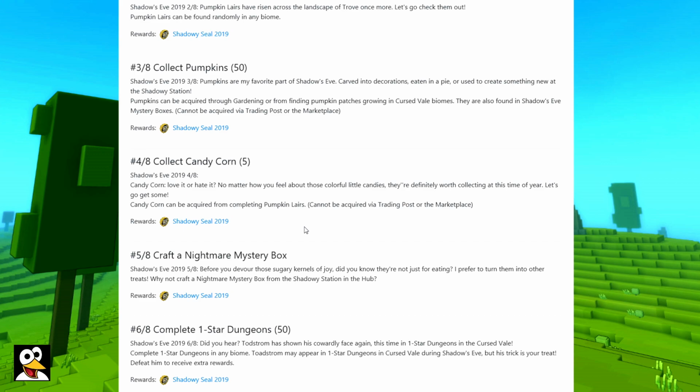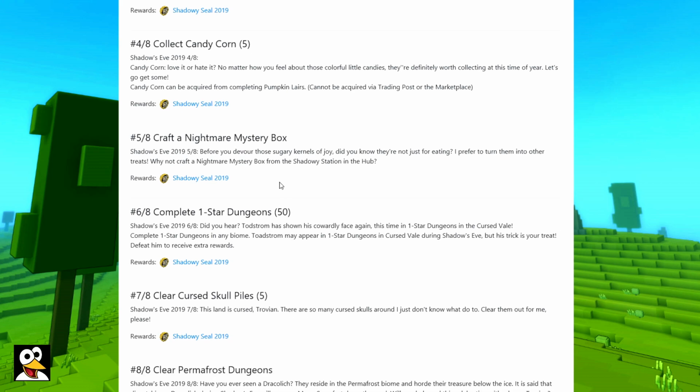I was about to think about, you can also do this in U10, but there's probably no Pumpkin Lairs there, so it has to be in the regular Prime Worlds. I don't even think there are any in the air or the water or the fire worlds. I think it's just in the Prime Worlds or in the lower ones than that. So yeah, I'm just gonna do the lairs, destroy the chest in the end, and then you get some candy corn.